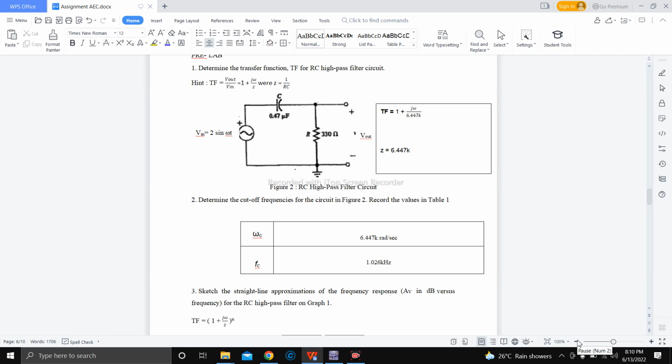My name is Diaudin and I'll continue with the simulation part. First, the circuit that we use: here we have the V input, connected in series with a capacitor and a resistor. The output that we are trying to measure is across the resistor.